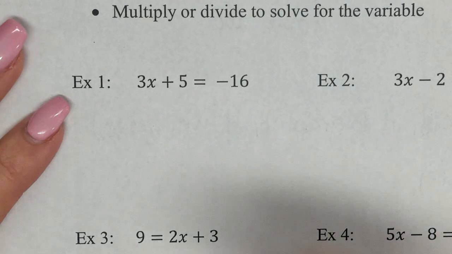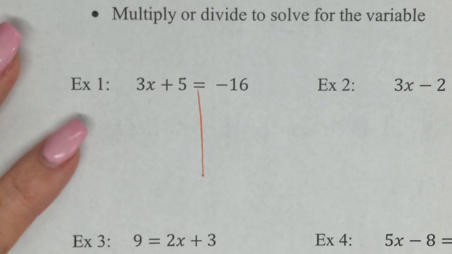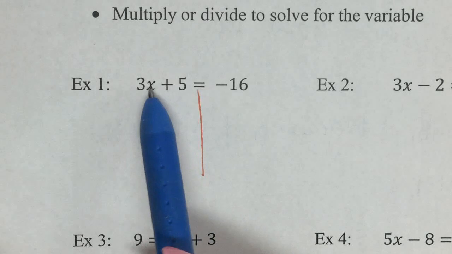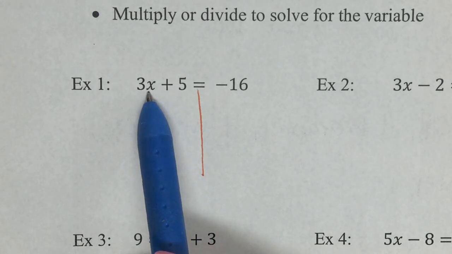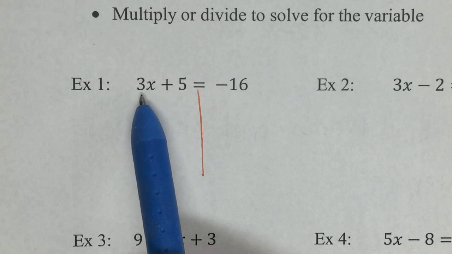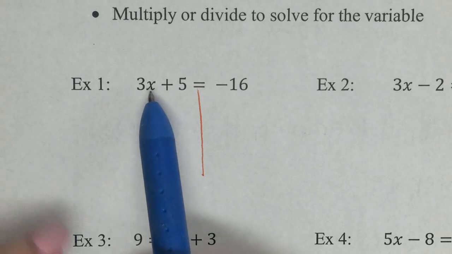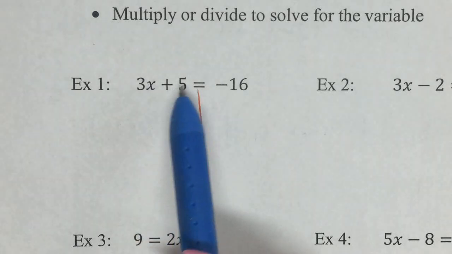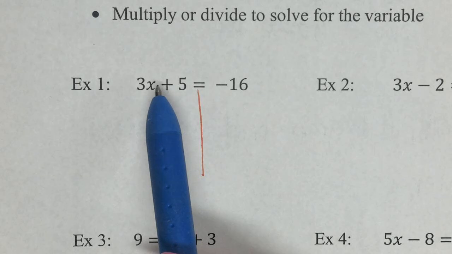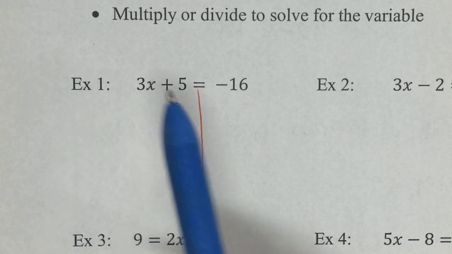So the first thing I taught you is to separate the left from the right. Whatever I do to the left, I have to do to the right side of the equation. So find the variable and point to it. So what is your goal? We learned this yesterday. What's our goal? To get the x by itself. So if I want to get this x by itself, this 3 and this 5 need to go. That's why it's called a 2-step equation, because we got to get rid of both the 5 and the 3.